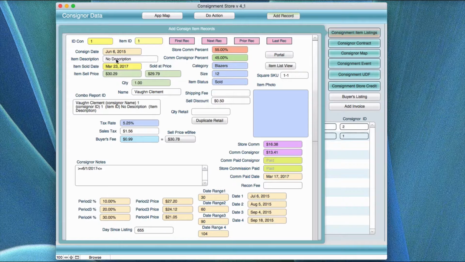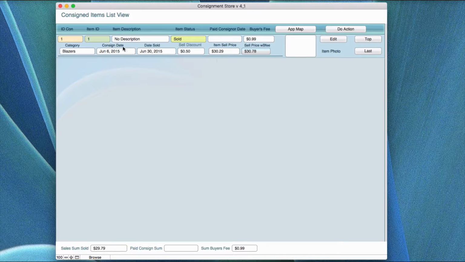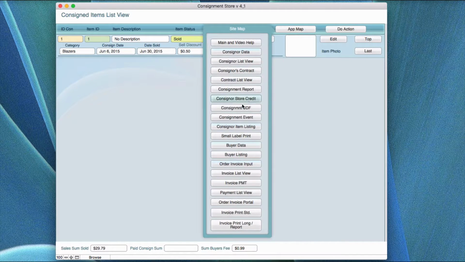And then if you wanted to, you could say, I only want the ID consigner for this number, 1 or 2 or whatever the number is, just to see their stuff, and then go over to your list view for your items view, and you'll be able to see all those items for that person. And of course you can also run the consignment report, which is up here, consignment report. Like everybody else, I have to get used to the way the application works to find everything in it.